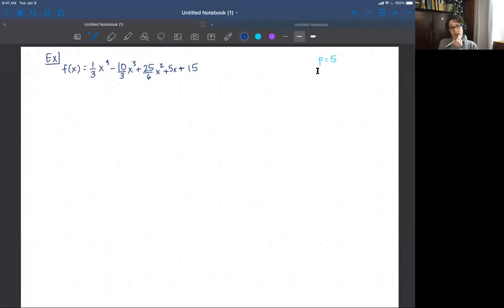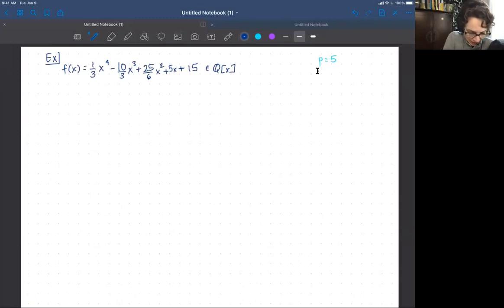All right, so I want to use Eisenstein's irreducibility criterion to prove that this is irreducible over Q. I know that I can't use proposition 8.12 because my degree is too big, right? My degree is 4. The trade-off with proposition 8.12 is I can work over any field, but my degree has to be small. With Eisenstein, I can work with any degree, but I can only work over the field of rationals. So there are some trade-offs either way. One lets us deal with any field but small degrees. One lets us deal with high degrees, but a very specific field. So I want to think about this thing.